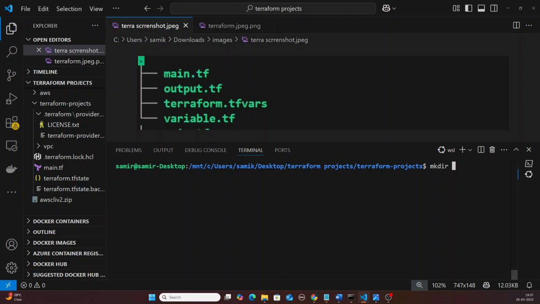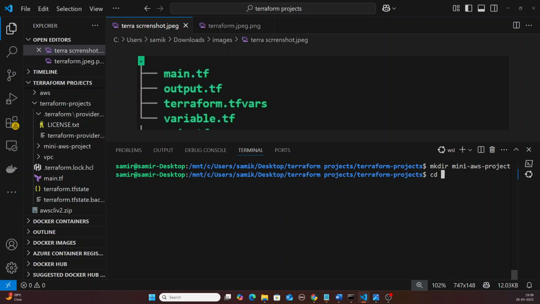I will name it mini AWS project. Now cd mini AWS project.